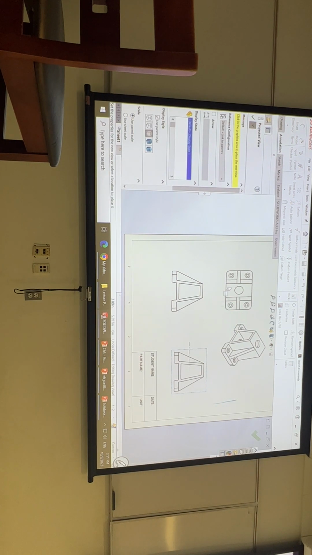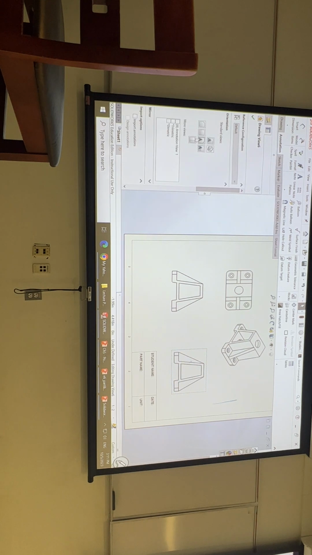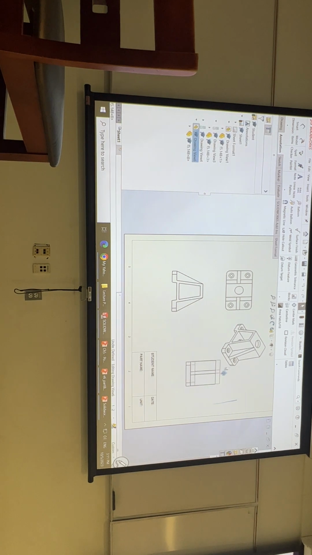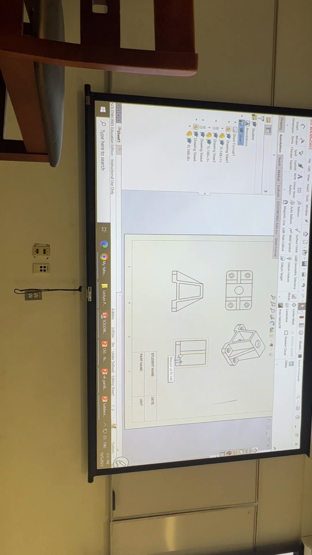If you make another independent view, right? Say I change it to the front view, the right side. In that case, you see, you can move anywhere because it is not projected from here. It is independent from your part. Therefore, alignment is not followed. In that case, this is a major mistake, a critical mistake, because they are not aligned. Look, they are not aligned, right? So it is wrong.